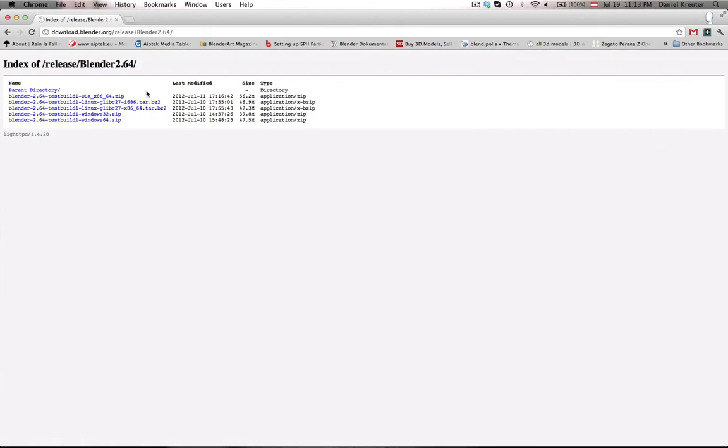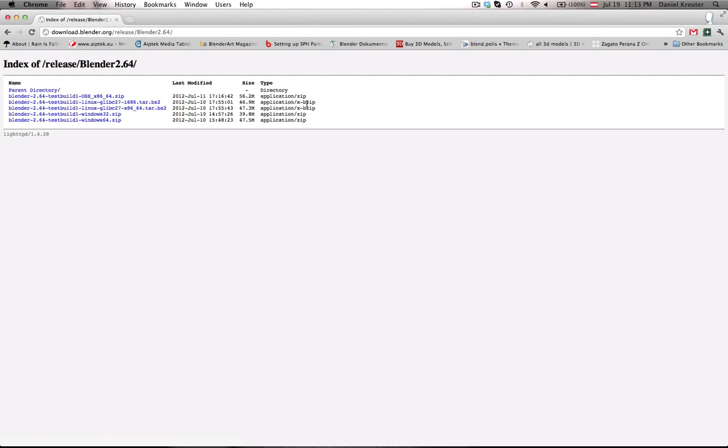So to get this version of Blender, you have to go to download.blender.org/release/blender 2.64, so this here, and then download just the version for your operating system. You should know which one you have to choose.